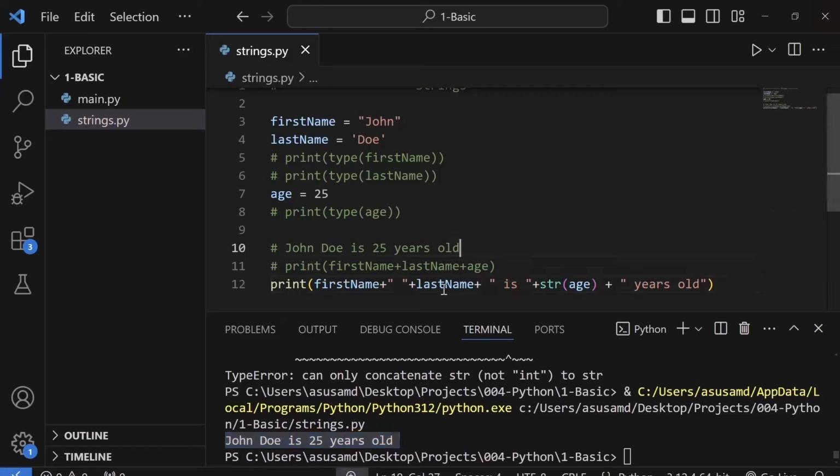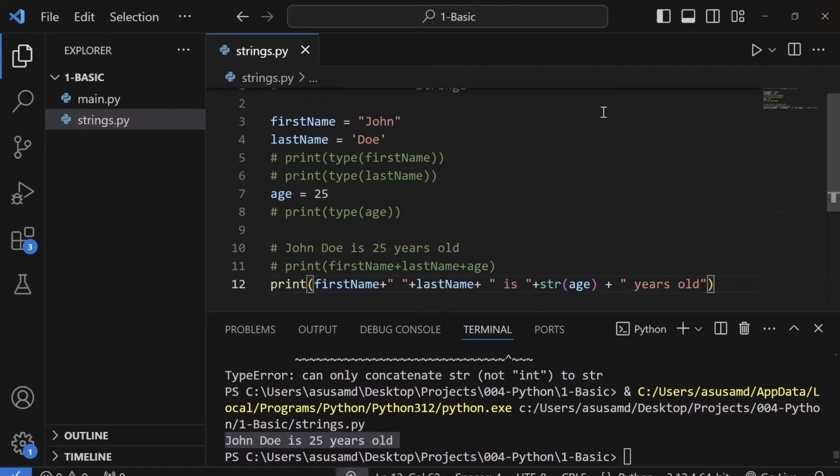So using the plus operator, the addition operator, you can concatenate or join two strings together in Python. But if the type of the variables that you are adding to a string variable or a string literal, for example John, or for example Doe here, this is a literal string, this is a string value, not a variable.